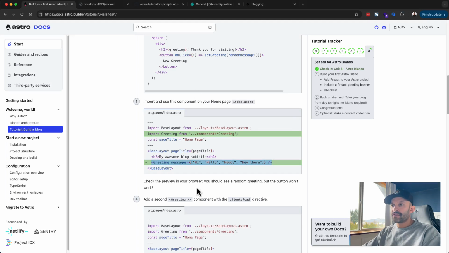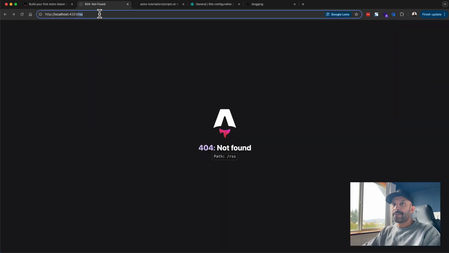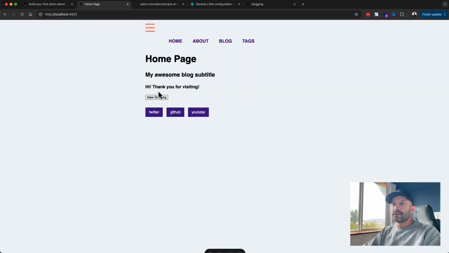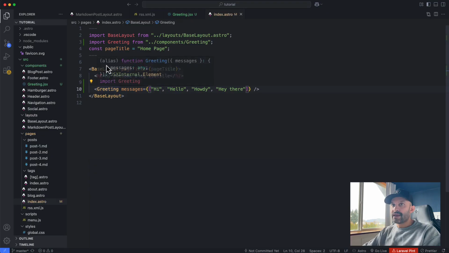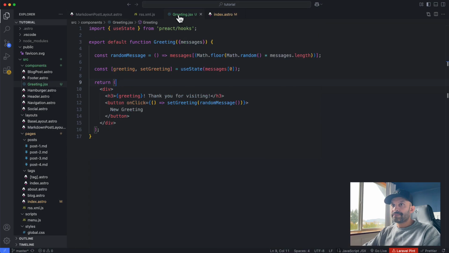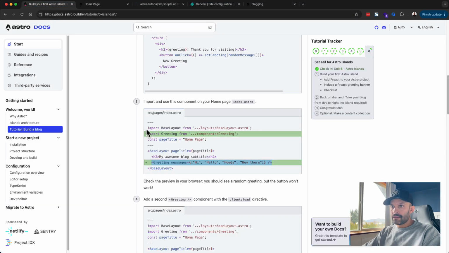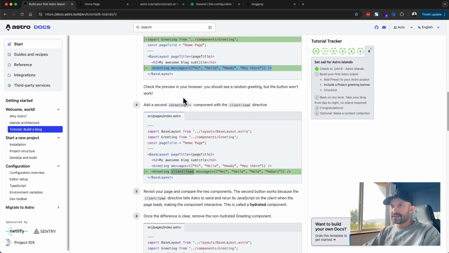Check preview in your browser. You should see a random greeting, but the button won't work. Thank you for visiting. Okay, so no interactivity with that. Okay, add a second greeting component with the client:load directive.